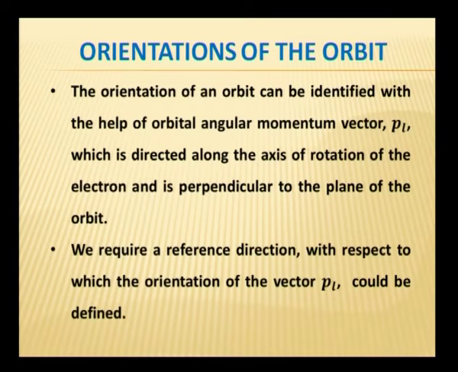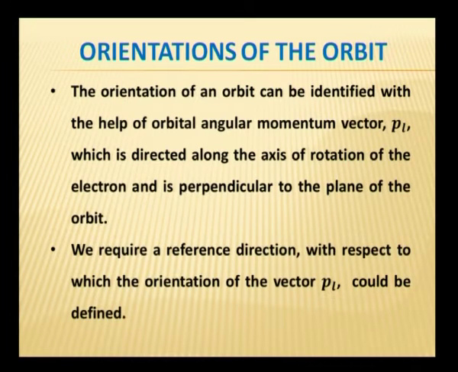So, from now on I will be talking about the magnitude of the orbital angular momentum, right. Because the orientation of the orbits are restricted, the orbital angular momentum, as I told you, is denoted by P suffix L. L will take values like 0, 1, 2, etc. I will come to those values later. So, P refers to the momentum, as is the usual case. L refers to the orbital quantum number.